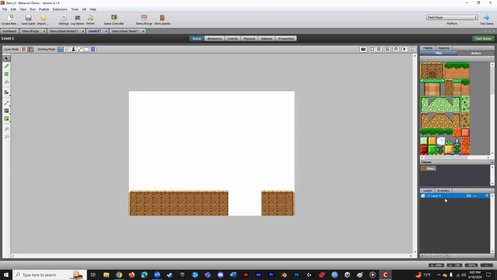And note right now I am in layer 1 or layer 0. If I want to add any layers, I just hit this plus button down here. I can add a regular tile layer or I can add a background layer, which is just going to be an image kind of stretched upon the background. I don't have any background images. I'm not too concerned with that right now. So I'll just clean this up. There we go. Good enough.